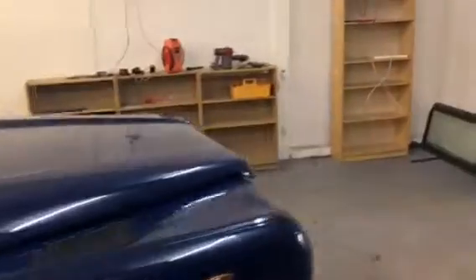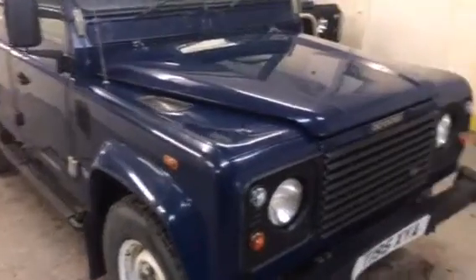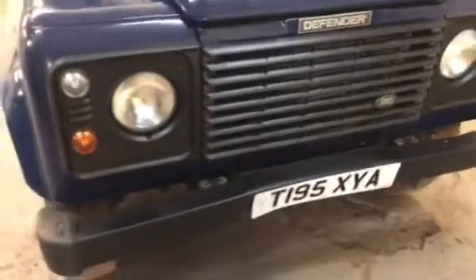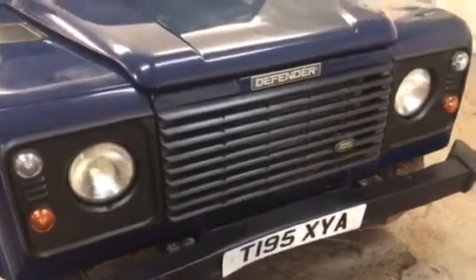Let's go around and pick out some good bits and bad bits. It's very dent-free — there are quite a few scratches and one or two blemishes, but it's very dent-free apart from the front bumper, which is bent in towards the front. A new front bumper is only £30. Front wings are nicely dent-free. The bonnet has got a few scratches along here and there, and a few scratches on the wing tops as well. It's not covered in checker plate, which is quite nice, and looking down the sides it's actually really quite straight.